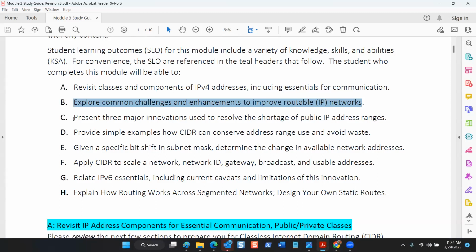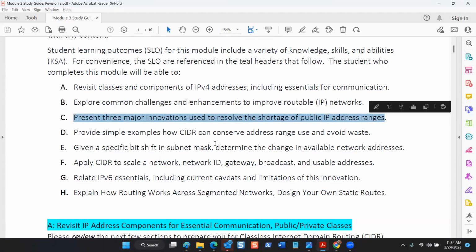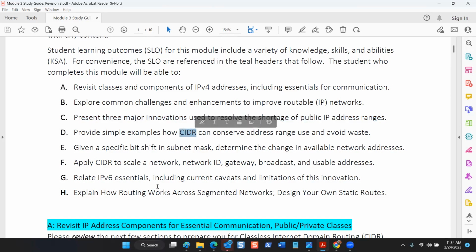We'll present 3 innovations that are used to resolve the shortage of public IP addresses. And then we'll present how CIDR, pronounced "cider," C-I-D-R, stands for Classless Internet Domain Routing.